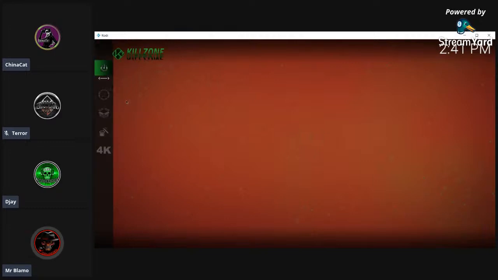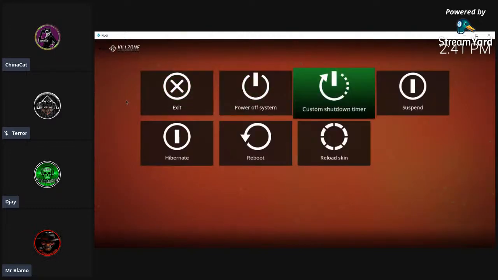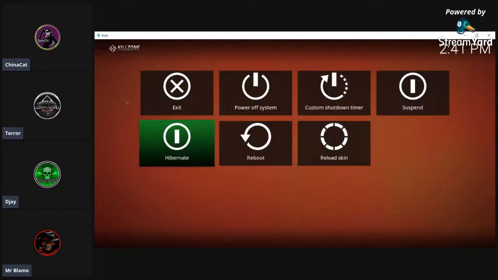Mostly just a ton of different settings. I'm probably gonna redo the shutdown menu, those icons, and some other stuff. Eventually get to it. It's looking good, man. Very nice. Appreciate it.